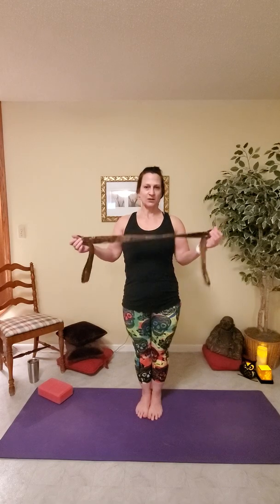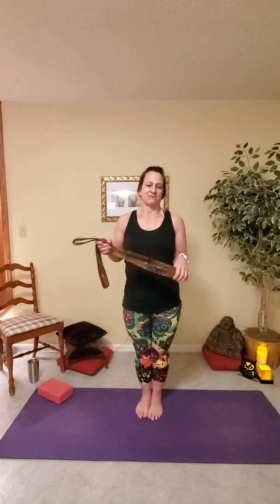So just have a chair handy, have a strap, get a belt, create a loop in it. If you don't have any of that, a towel. So just find what you can, something a little bit longer. That way you have that length for when the hips are a little tight and you can't quite grab the full strap when it's only looped this far. That's why I kind of like the handles. So I do have my block handy, in case we ever use that.